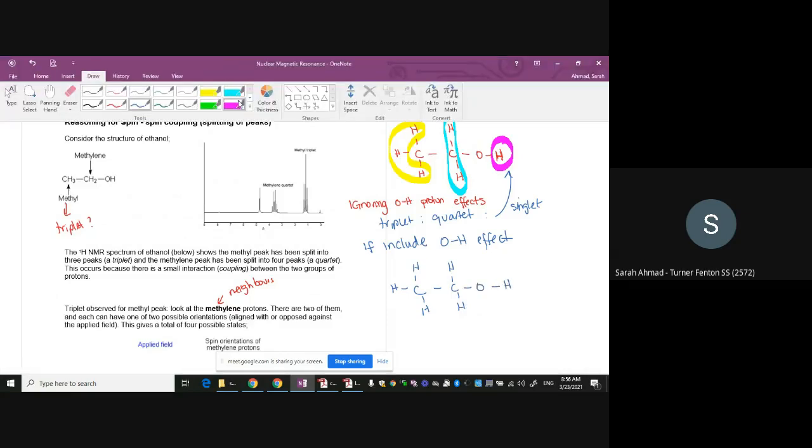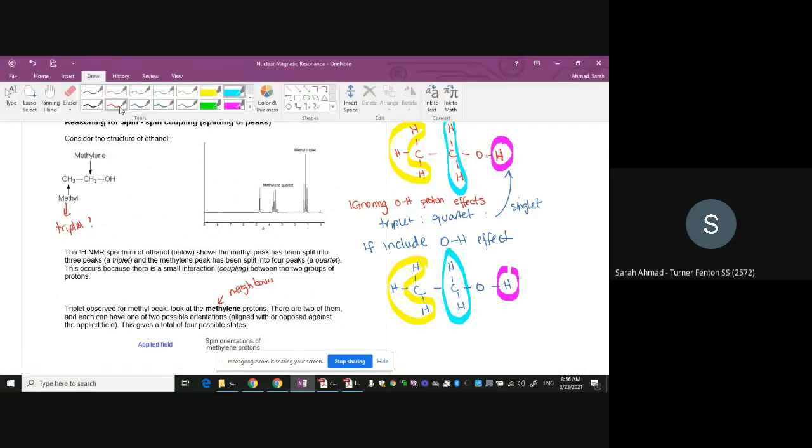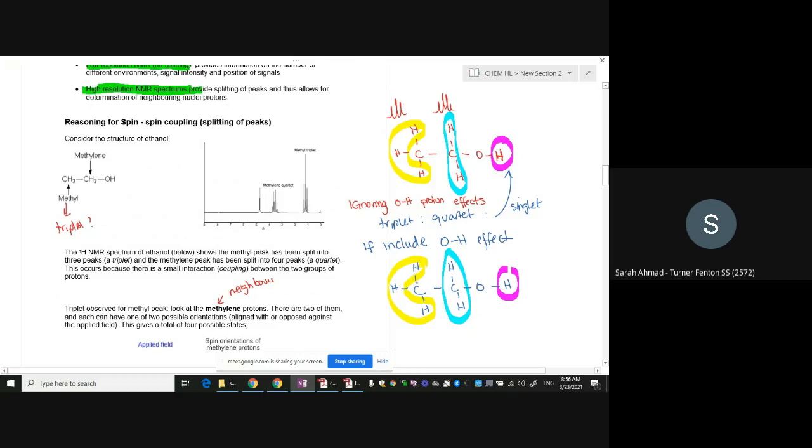And we're going to look at the environment. So 1, there's the second one, and there's the third one. Okay, so let's see what is going to split what. So these hydrogens are 1, 2, 3 bonds away. So these protons can definitely split these hydrogens, but can this one? So let's count 1, 2, 3, 4. So this alcoholic proton will not be able to split the methyl. So this methyl, itself, is going to get split by these protons. So we're going to expect a triplet here, right?